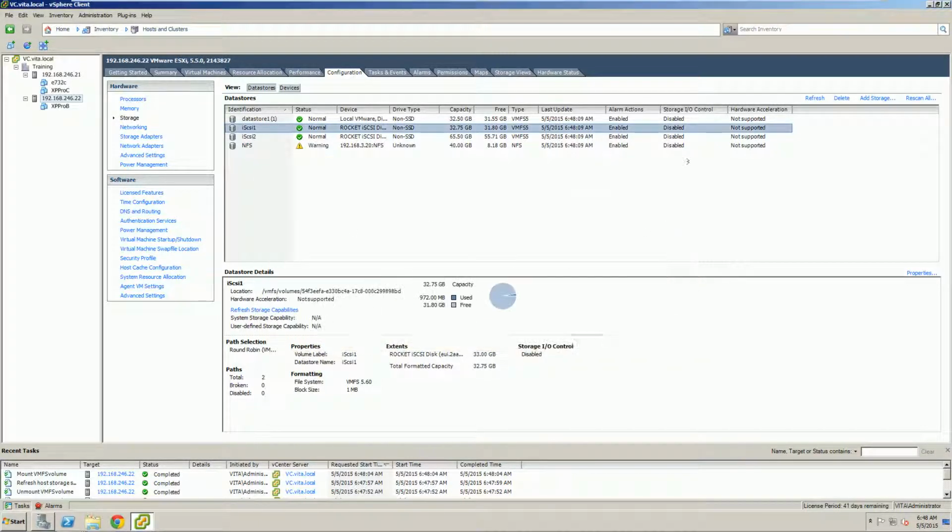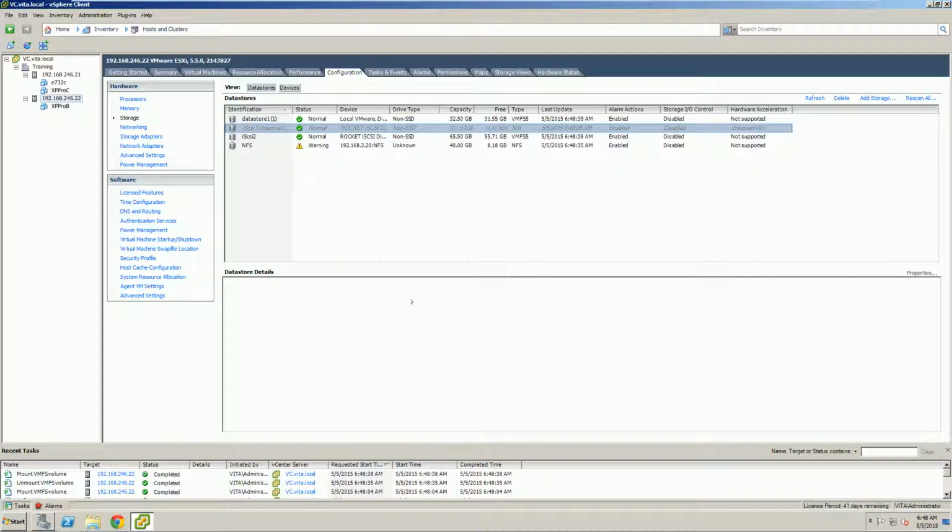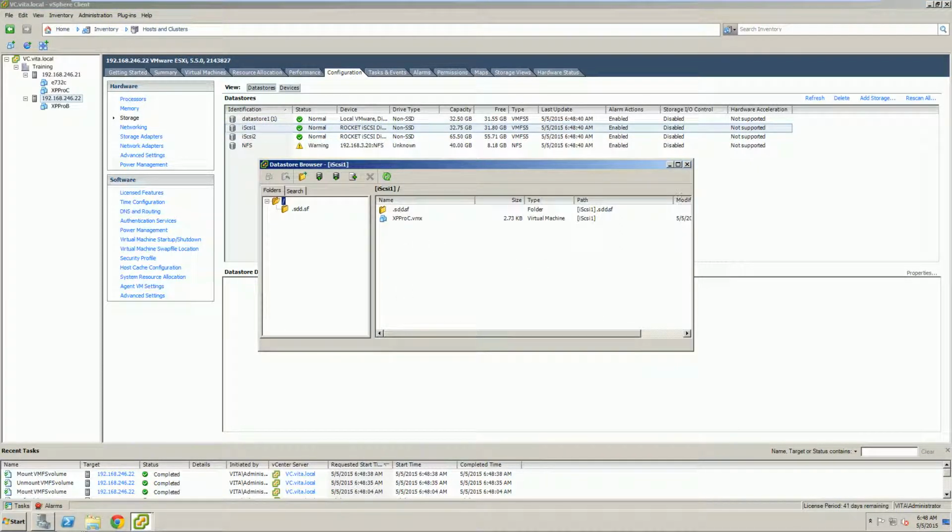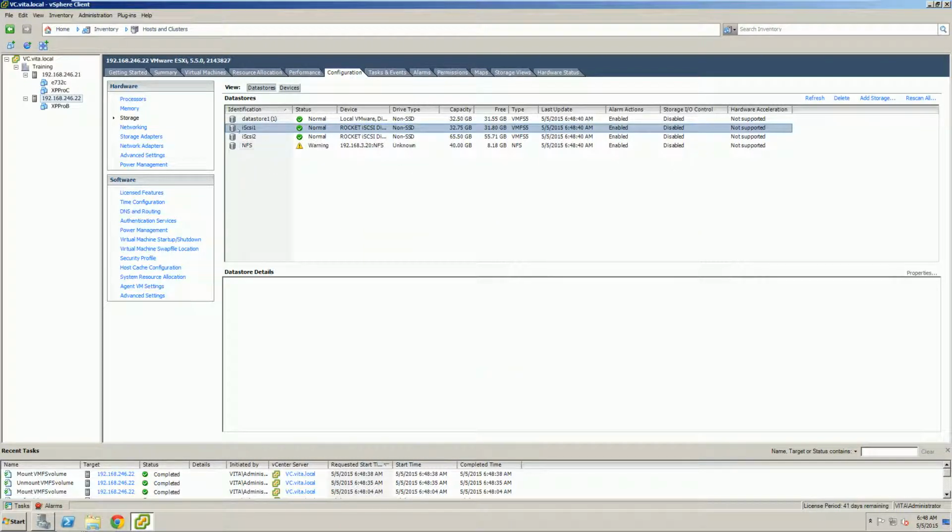So it's there. I'm going to unmount it again. I will remount it. And everything is still there. Because again, this is just a mounting point on our vCenter. This actual iSCSI is a storage volume on our storage server. So unmounting and remounting does not affect the data. So what happens if we delete it?